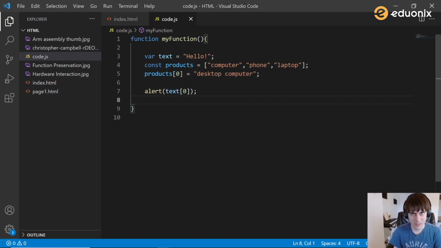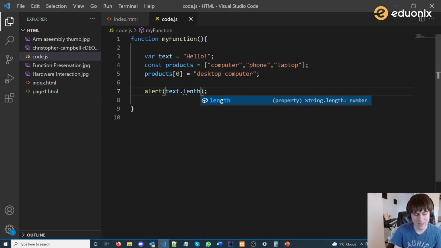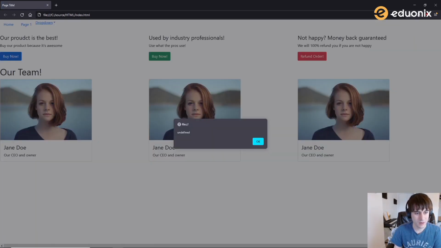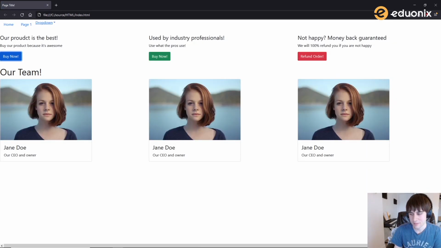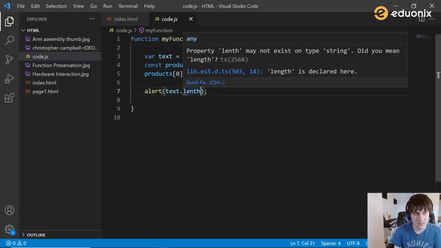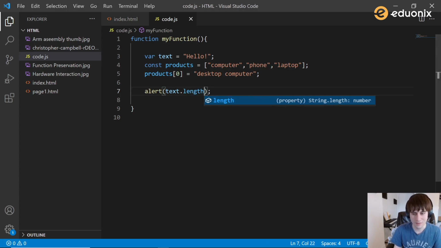And using this, there's a lot of different things that you're able to do, right? For instance, we could get the length of text. So I could do .length, and that would give me how long the text actually is. I can come over here and refresh this, and in this case it gives me undefined. Sorry, I might have made a typo here. It's just text.length like this, right?